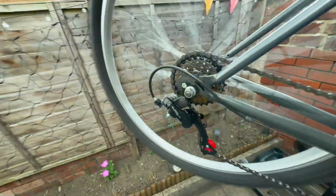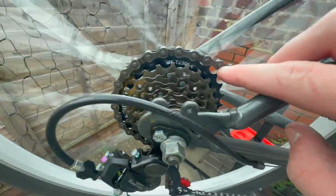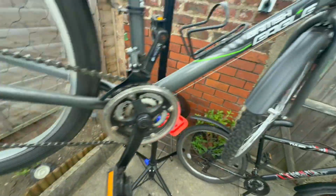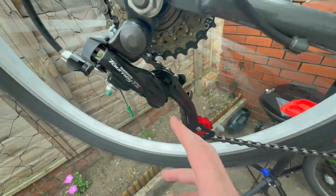Well, what was a funny story was when I was riding one time, this chain slipped. It went down in there and it was stuck and I was absolutely stranded. And then thank God I managed to sort it, but man, was that a nightmare. Free bike. But yeah, apart from that, the derailleur's looking good now.